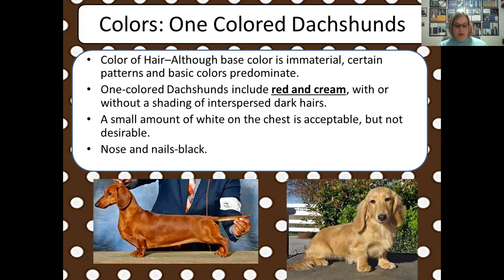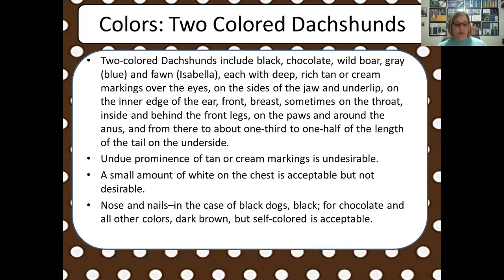The other thing that is not acceptable is an all black solid dog. We don't have just black dogs. Those are two color dogs, black and tan. And we're going to talk about that on the next slide. Let's talk about two color dachshunds.